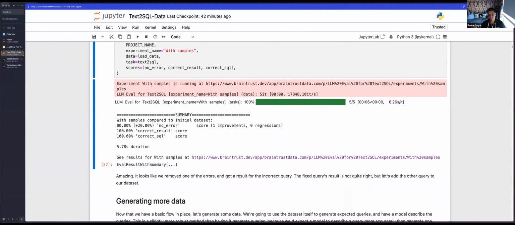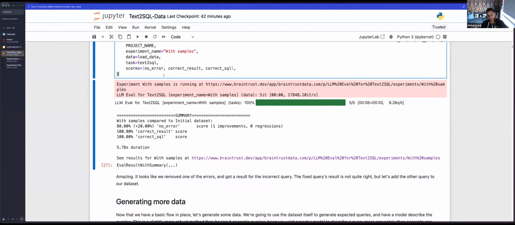Okay, cool. So there's a bunch of stuff we could do from here. We could try to play around with the prompt a little bit more. While I was building this, I was thinking about maybe feeding the errors back to the prompt in a new message and asking it to generate another one. But just to take it in a different direction, like I said, there are three things you could do. You can change the data, you can change the task function, you could change the scoring function. Let's keep playing with the data.